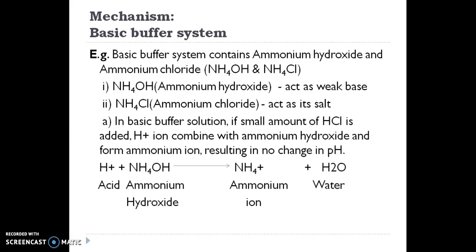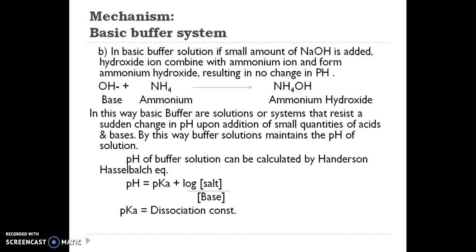So in this basic buffer, if you add some acid, that is hydrochloric acid, so H plus from that hydrochloric acid reacts with the ammonium hydroxide, it forms NH4 plus ion, that is ammonium ion, as well as water. Again, as water is neutral in nature, there is no change in the pH of the solution. And secondly, in case of basic buffer solution, if small amount of base, that is sodium hydroxide, is added, so hydroxide ion, that is OH minus ion from that base, reacts with the ammonium ion, that is NH4 plus ion, and again it forms the ammonium hydroxide, which is the weak base. So again there is no change in the pH of the solution.